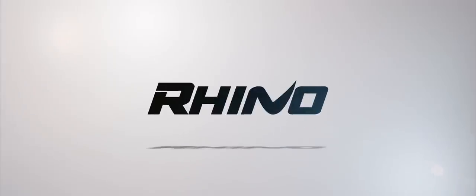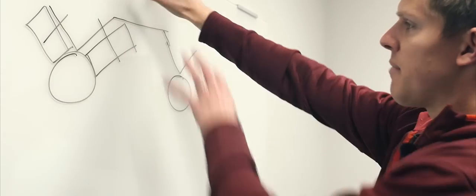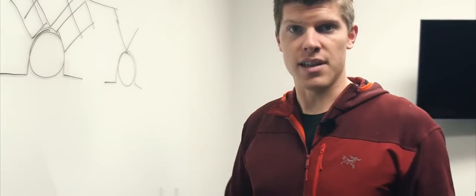Ready? Start the timer. Go. So with our limited time and limited budget, I'm thinking a rail system using conduit is going to be perfect for this. We can mount a wheel onto maybe a piece of angle iron. Then we just need something to bridge the gap between the two pieces for our camera to mount to, and hold the whole thing together. Maybe on the ends we could mount to another piece of metal to hold the rails in position. Let's go to the hardware store and see if we can figure it out.